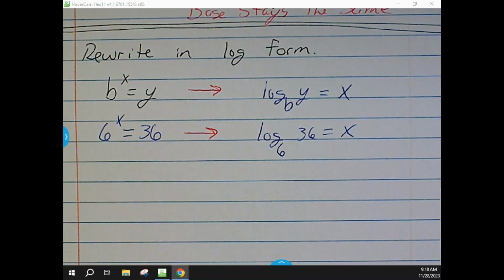Okay. And for some of the ones we're going to practice on in the beginning, you're not going to solve everything here. It's just going to tell you, all right, just rewrite it. And then tomorrow, maybe even towards the end of the day, we're going to rewrite it and then solve a few things just so you can kind of see what's happening with it.